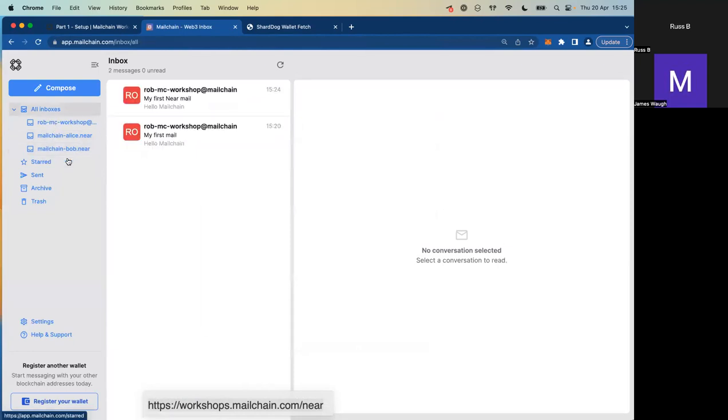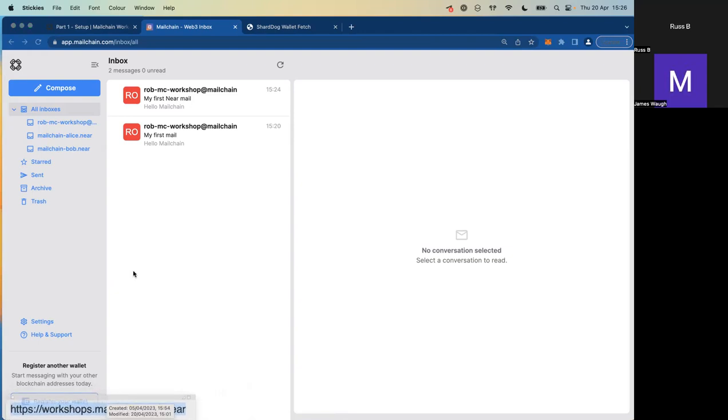Something to call out here that I think is really important is there is some risk associated with adding multiple or linking different blockchain identities together, Web3 identities together. What I would say though, is that doesn't exist inside of Mailchain. We don't see this linkage, only you do. You are the only person that can understand that these addresses are contained inside the same mailbox. Everything is encrypted on your client, and we don't have access to that information. So you're safe in the knowledge that you can safely communicate with users from a single account.